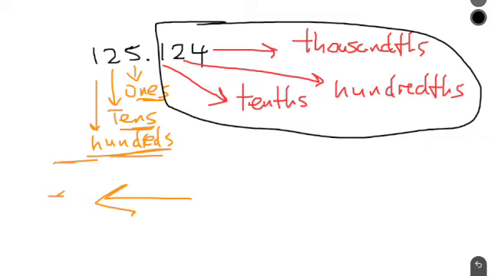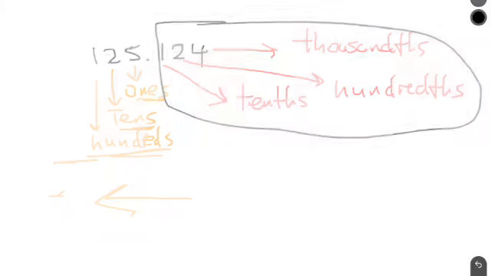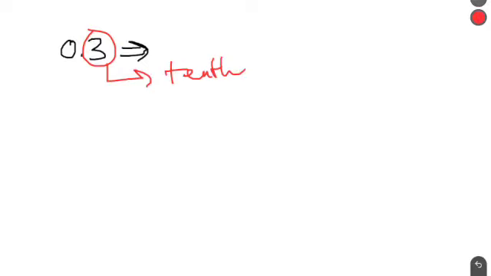Okay, so in knowing that now, let's look at a common example that we had just a minute ago, 0.3. Why is it that 0.3 when converted is 3/10? Well, if we look at the place of this number here, the 3 is in the tenths place. So what does that mean? That means that we can put that number 3 over a 10 value.